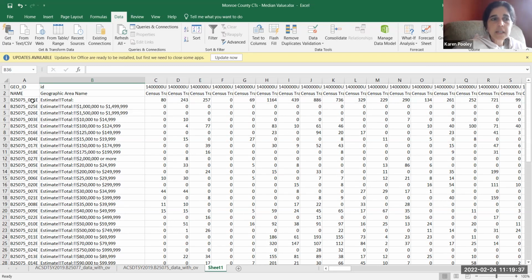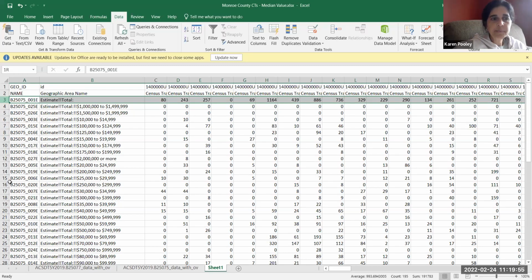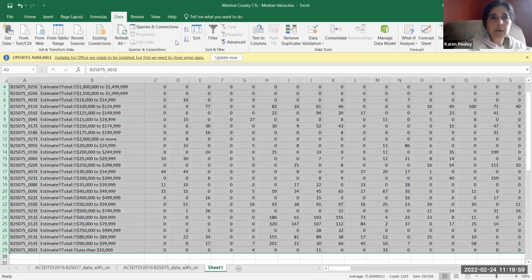If you notice, this column here is the code that spits out of the website. Totally meaningless, and we're going to get rid of it real soon. But for this step, it knows and has memorialized the right order for all of these categories. So I'm just going to highlight all of these things again, and I'm going to use that sort trick to get these back in the right order.